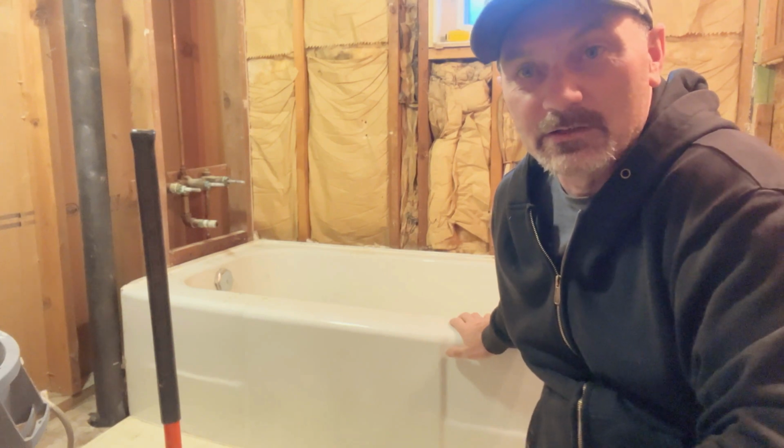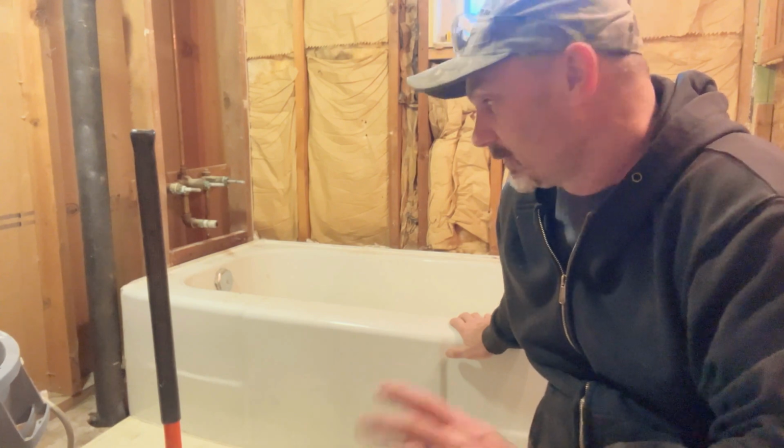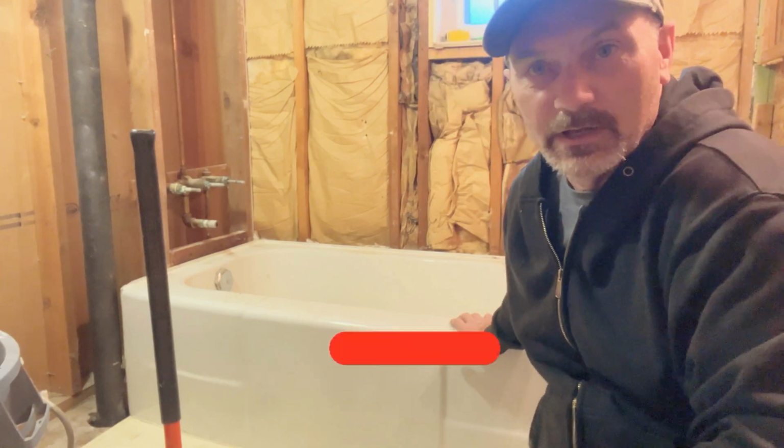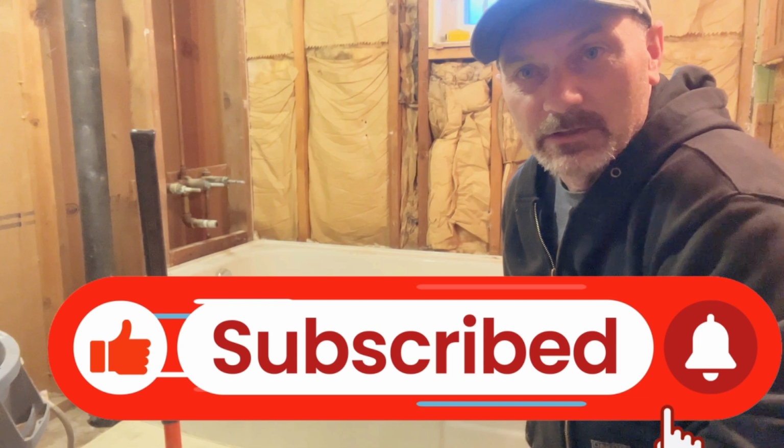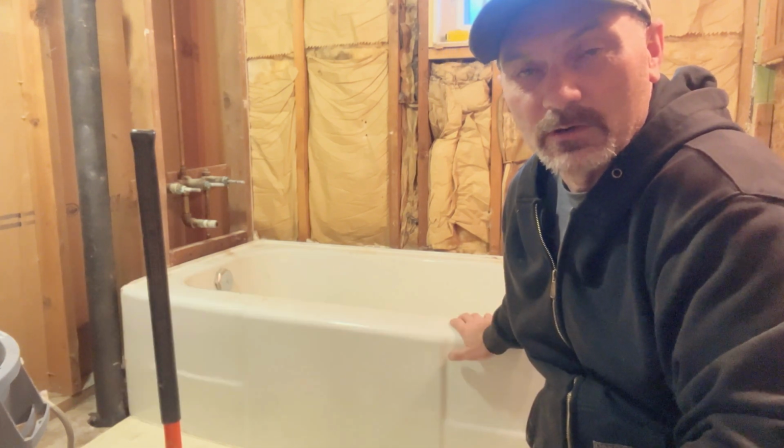I'm at a renovation and I've got a big old cast iron tub here that needs to be removed. Now this thing probably weighs between 300 and 400 pounds, maybe even a little bit more. It was all I could do to get it away from the wall a little bit once I got the plumbing disconnected, and there's no way I'm going to be able to get this thing out of the room and out of the house by myself.